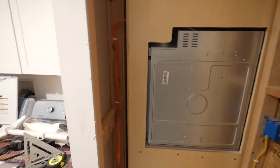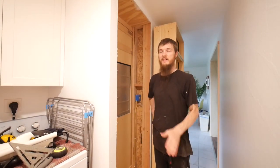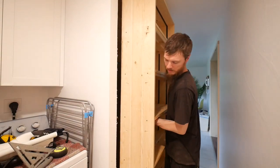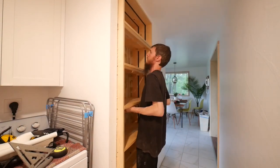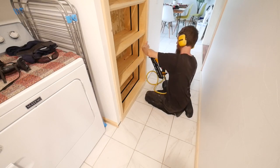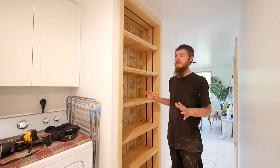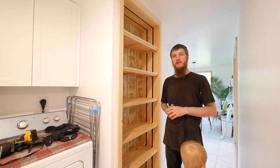I'm back, we got it all cleaned up and cut this back a little bit — I think it should fit in nicely now. I'll tell you guys though, cutting drywall with a circular saw is not the best idea. That made a huge dust storm in the house and we're going to be dusting that up for a long time probably. I just finished up the trim work and I'm going to call it quits for the night. I got a lot done and I'm happy with how the shelf came out. All we've got to do is hole-fill some holes and shellac the trim and this thing is finished.